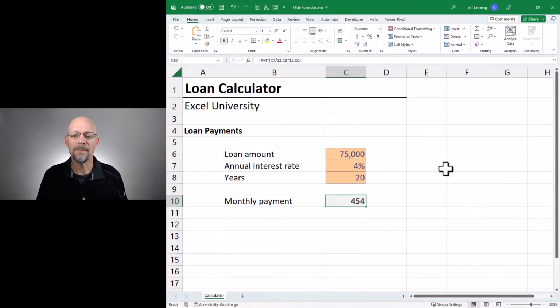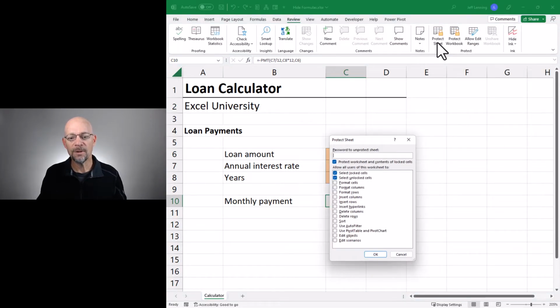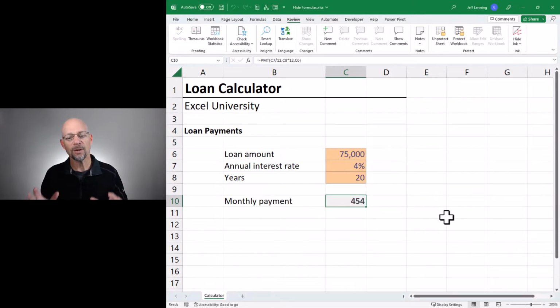Now, let's say I want to make this available to other users, and so I want to just protect everything. What we can do is go to Review, and then select Protect Sheet. And when we do that, we get a bunch of options for things that we'd like to allow the user to do even when the worksheet is protected. So depending on what you're working on, you'll want to review these and check them out. In this case, I'm just going to accept the defaults and click OK. Now the worksheet is protected.